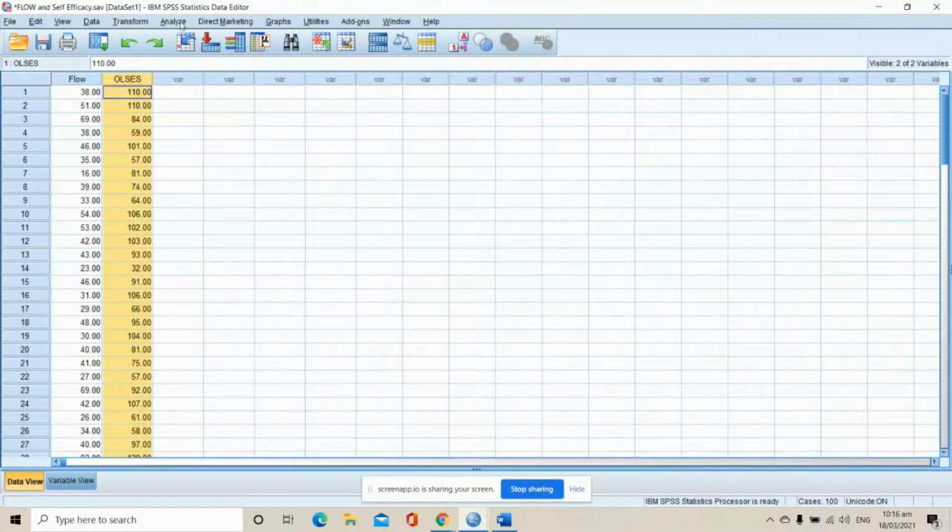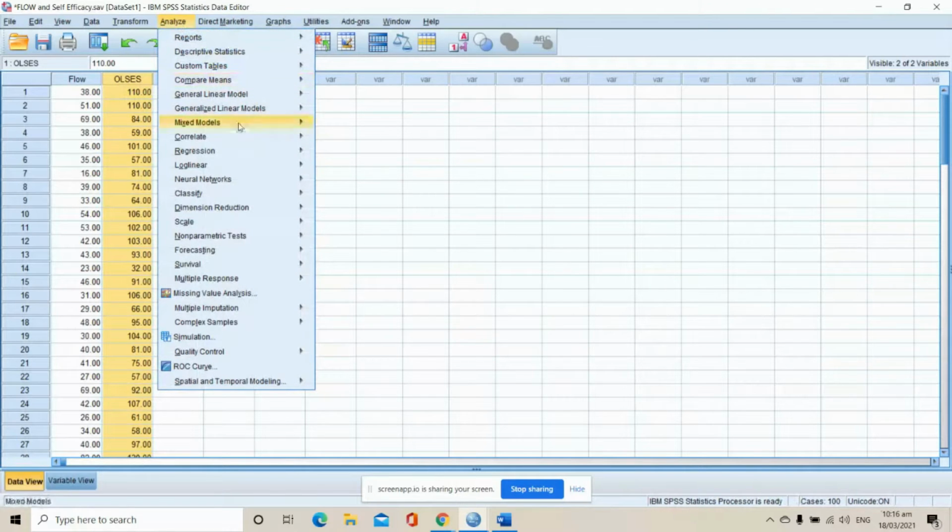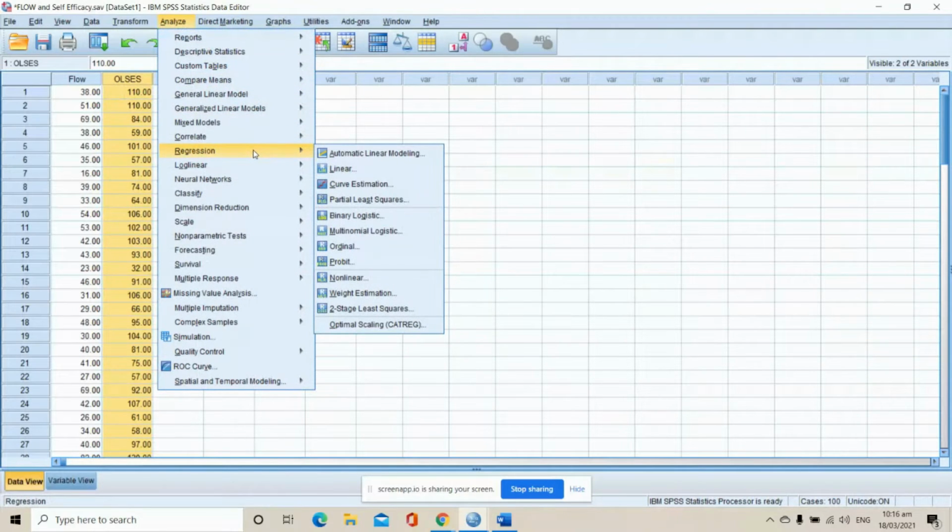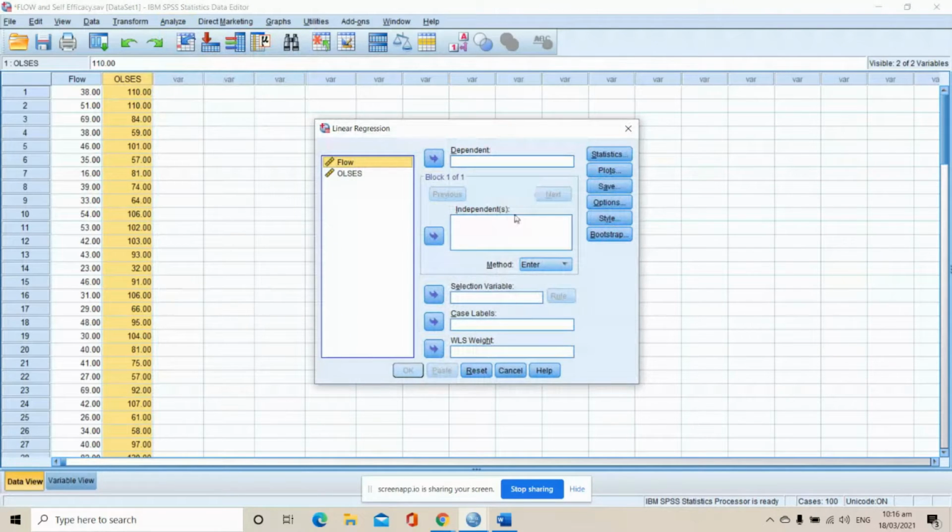All right, so what you have to do is go to Analyze, hover around Regression, and then click on Linear. This opens a dialog box for regression. We are using Flow as predictor of online learning self-efficacy.